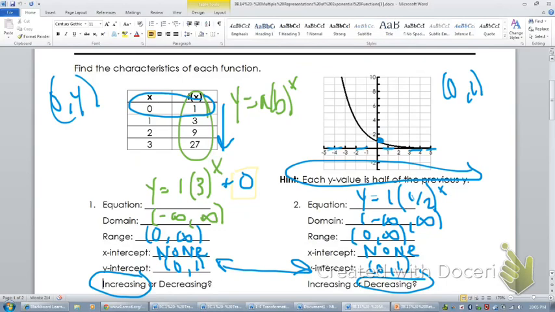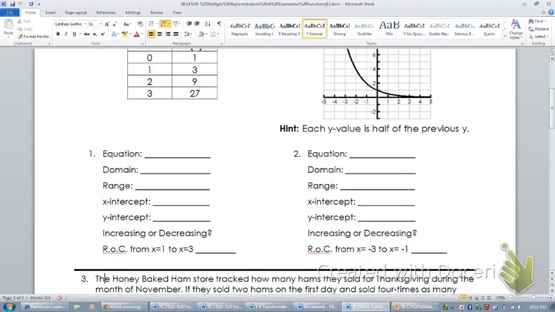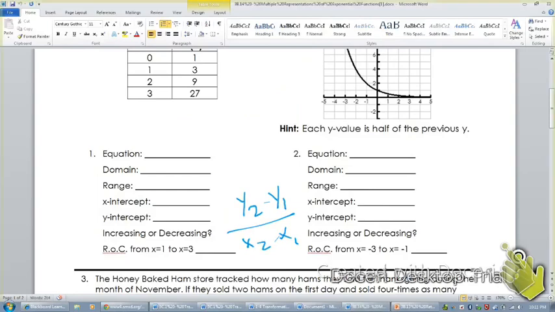All right, so let's get out of this. Boom, exit drawing. There we go. Okay, so let's look at the rate of change. Now, I'm not gonna go through that because you guys know how to find the rate of change. We know we're just gonna plug it into what formula? All you do, guys, is plug in y2 minus y1 over x2 minus x1. We know that. Okay, no need to keep going further with that one.